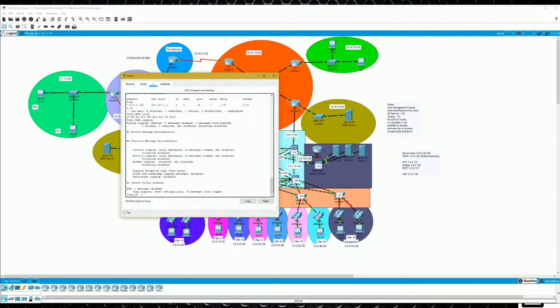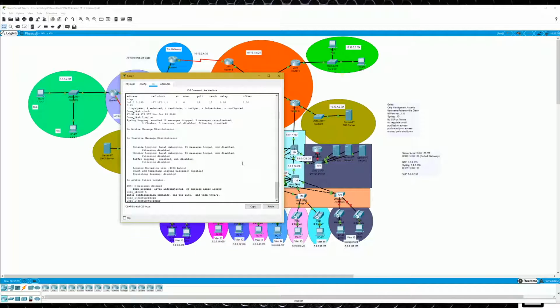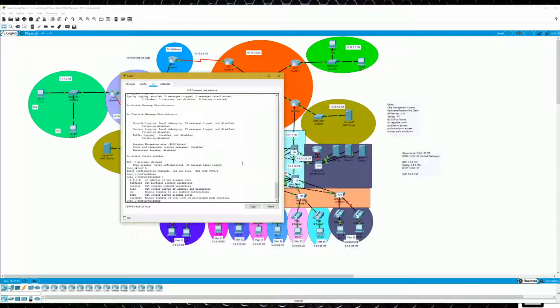So now what we want to do is configure our network devices to send their logs to the Syslog server. And the way we're going to do that is the logging command. Here are our options: logging, IP address of logging host, buffered, console, host, on, trap, user info. The option we're going to be concerned with right now is the IP address of logging host. Once we set that to the server's IP, it's going to send logging information that way.